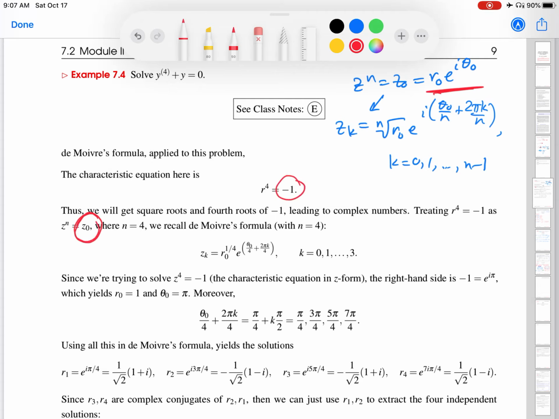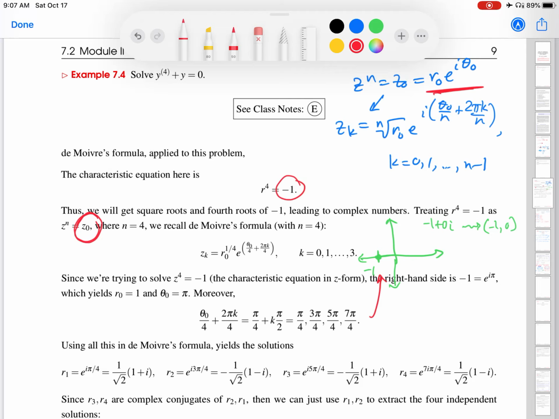So rather than remind you of all the formulas for r and theta that were discussed in the previous video, I'm going to do something a little simpler because it is this simple in this particular instance. I am going to plot the complex number negative 1, right? So there it is. Remember, negative 1 as a complex number is negative 1 plus 0i, and we are identifying that with the point negative 1 comma 0, which is that point on the negative x-axis.